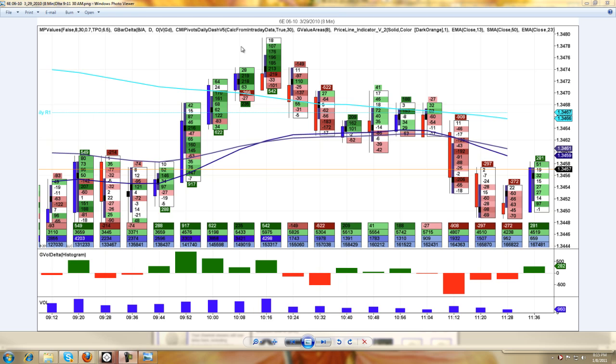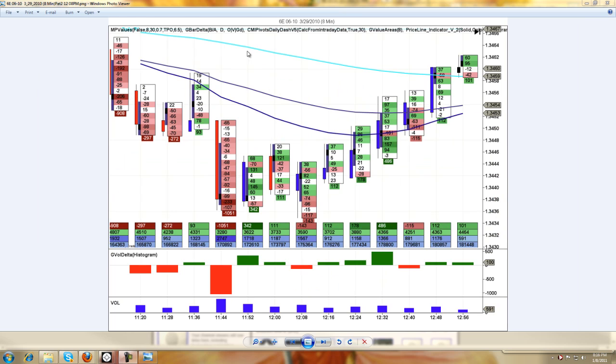Now once again, keep in mind, you would only want to take a setup like that if you had been looking at your charts as we had them set up, and you had some confluence of maybe Fibonacci and high volume trading going on in the previous few hours, or maybe even from the prior day. Maybe it's a point of control or value area or whatever, or fib levels with the confluence there of prior trading. So let's look at more examples.